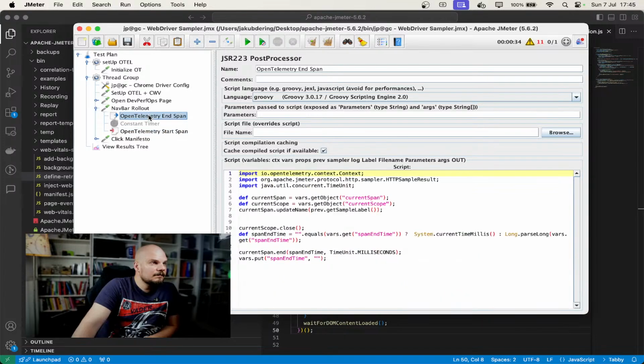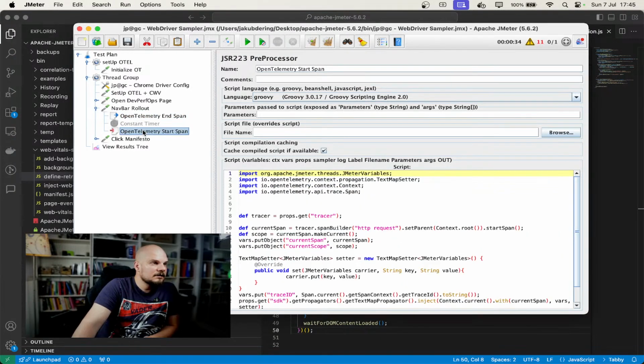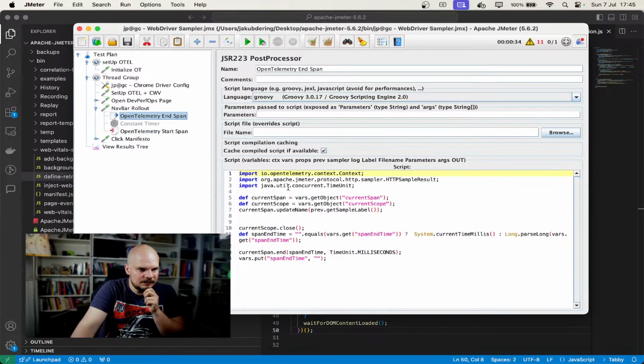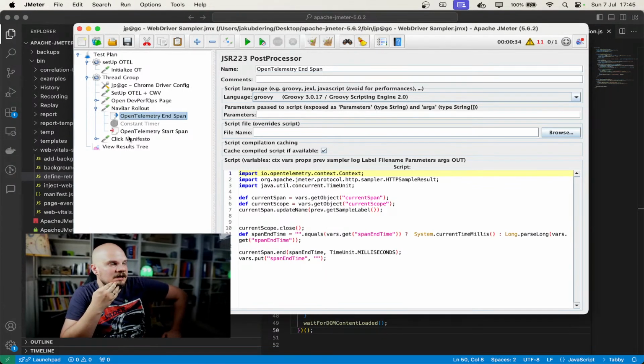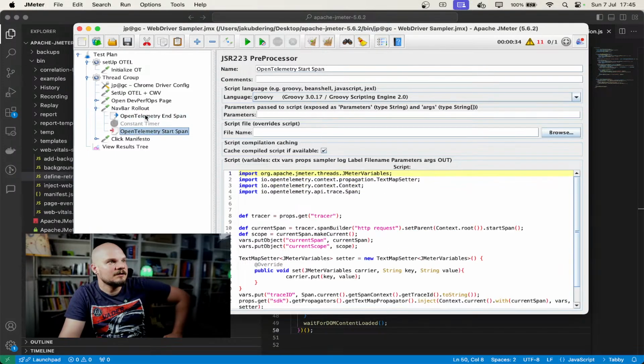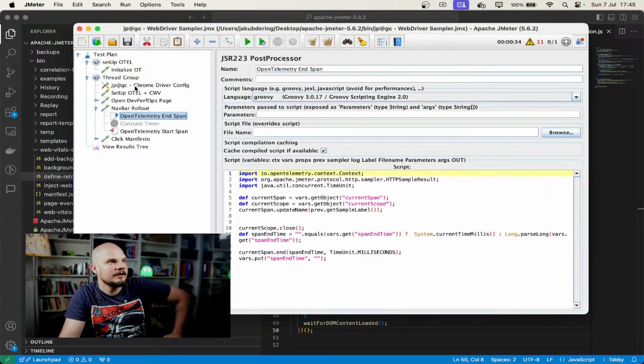This, I think, really belongs to a separate plugin. So what I'm thinking, but not for today, this whole OpenTelemetry, this should be a plugin for the JMeter. The problem here is it cannot be just a single plugin, because there is no element that would cover both pre and post processors. So I'll have to probably create a plugin including the configuration.